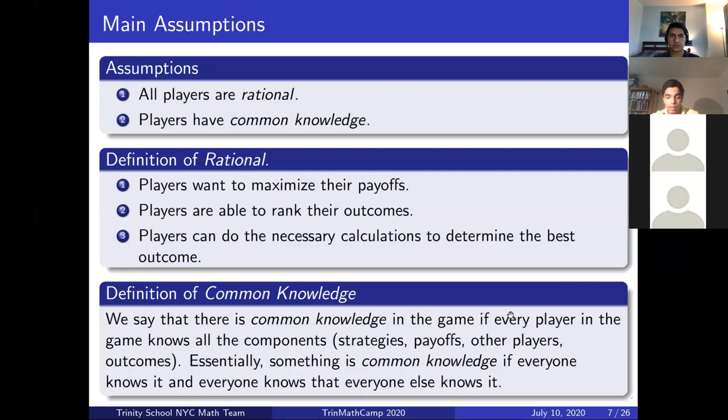The one key thing for common knowledge is making sure that everyone knows it. But on top of that, everyone needs to know that all the other players know it. So this might be a little confusing. If that's confusing, definitely just let us know in the chat or the Q&A. But the idea is that each player knows everything about the game, and they know that everyone else knows the same thing. That's really important for common knowledge. And so the idea is that these players are essentially playing optimally, as someone noted in the chat.